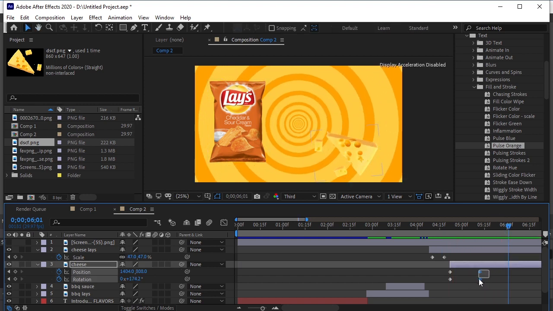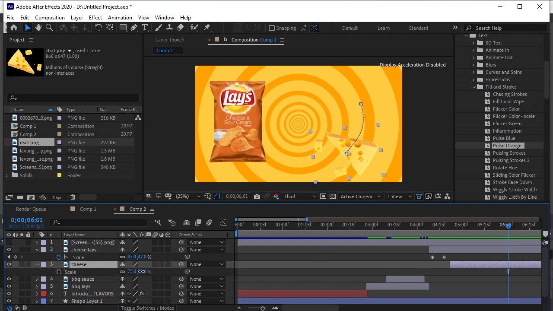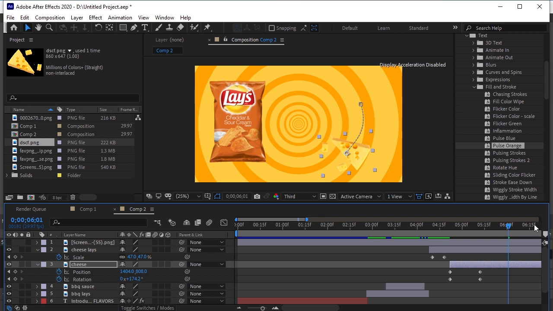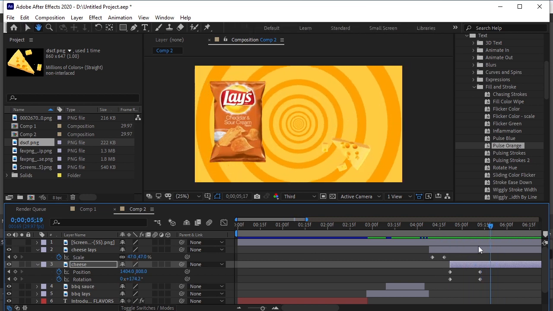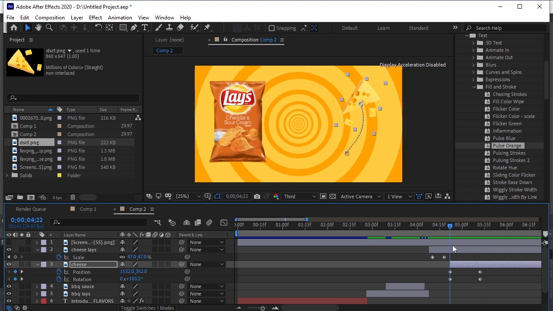I think the cheese slice is big, so what we're going to do is make the size of the cheese smaller. Press S for scale and scale it down. Adjust the rotation again.